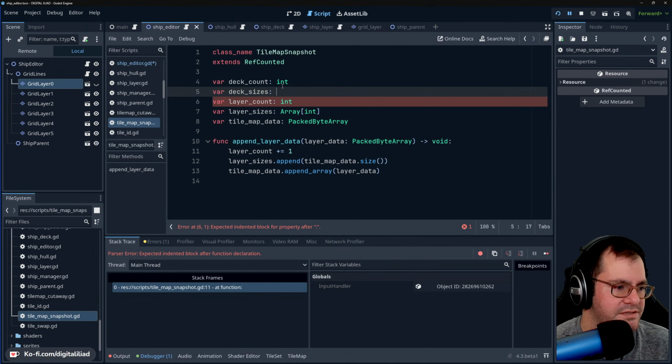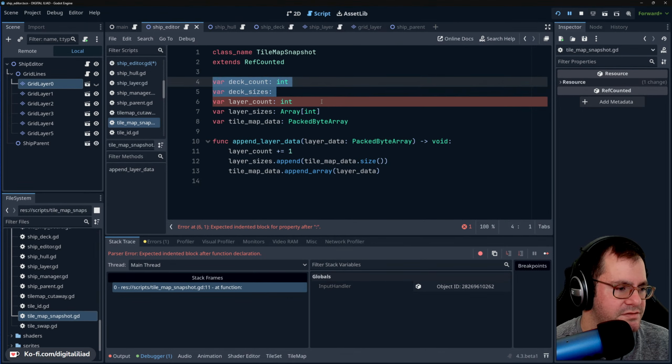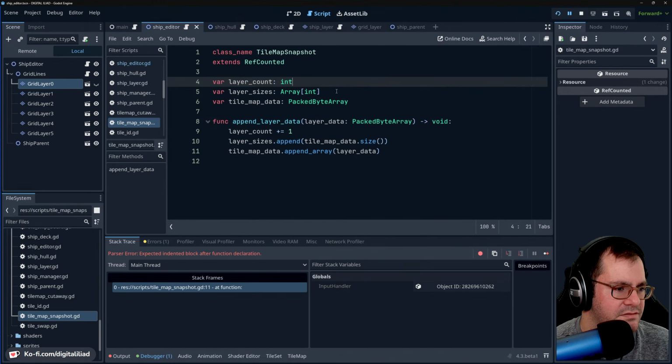We actually don't need this to know about that. We can do that on our end. We don't need the tile map snapshot to know about that.